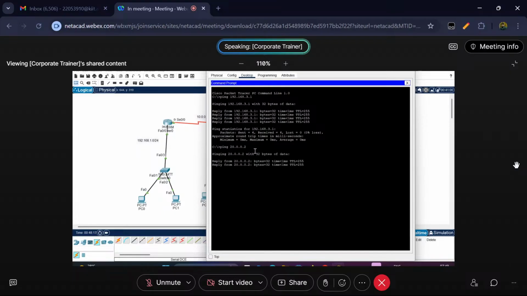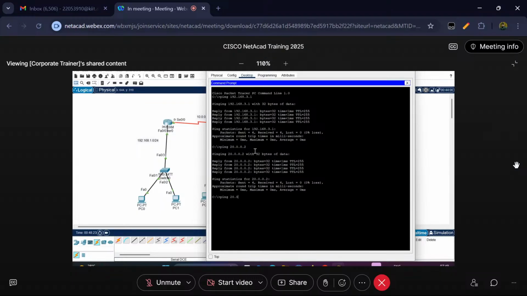Just check it. Yeah, that's pinging, as it also says it should ping. Now I'll check with the other devices. 192.168.3, let it be 3.2. The 3.2 is its own device. Okay, that's fine. Everything is fine.